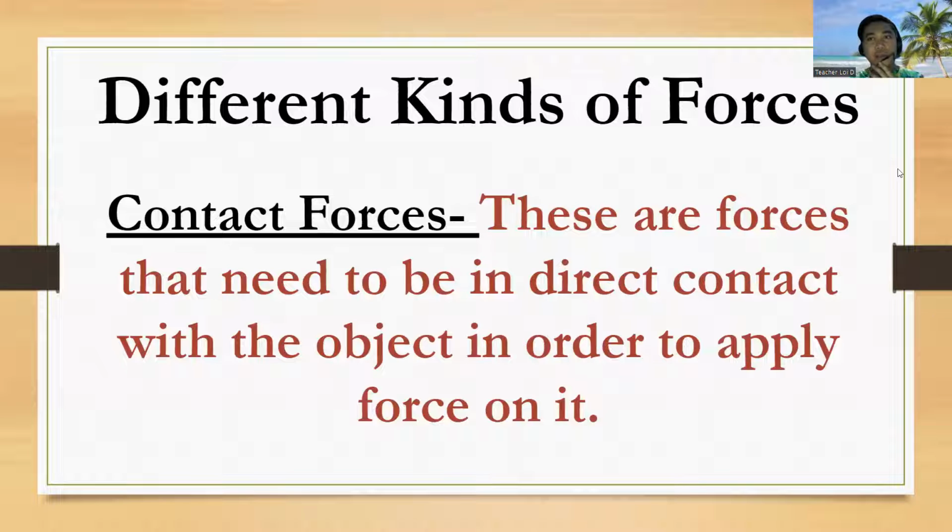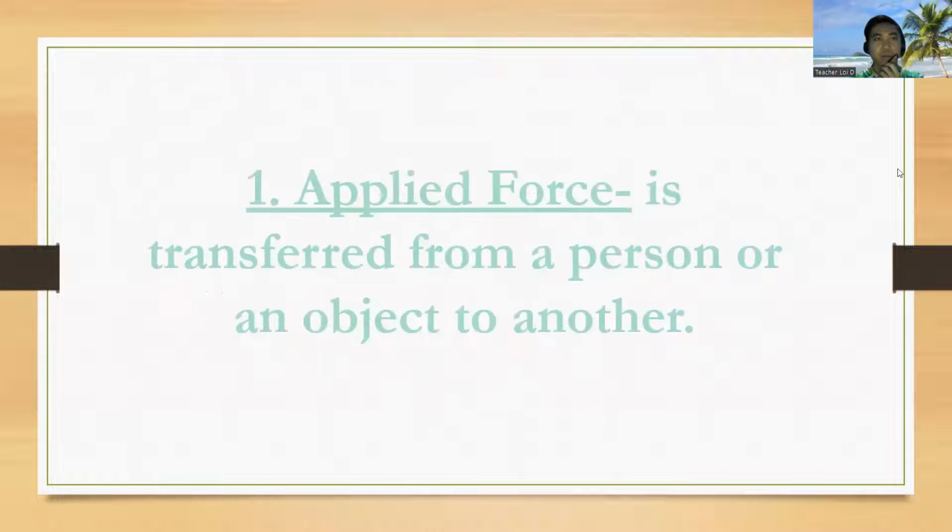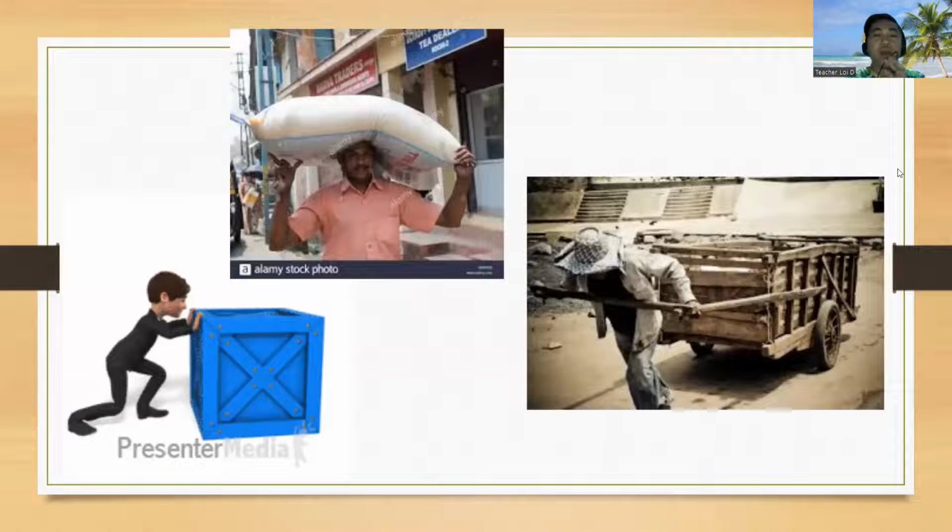So there are different kinds of forces. We have contact forces. These are forces that need to be in direct contact with the object in order to apply force on it. So first is applied force. Applied force is transferred from a person or an object to another. So ito po yung example. For example, nagtutulak po kayo ng box or nagbubuhat po kayo ng sako at naghihila po kayo ng kariton. Yun po yung applied force.